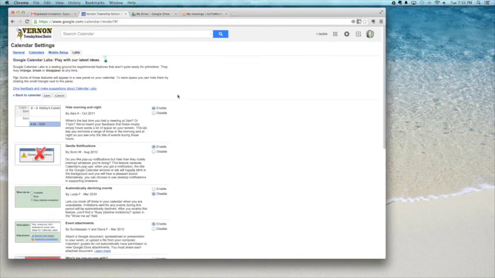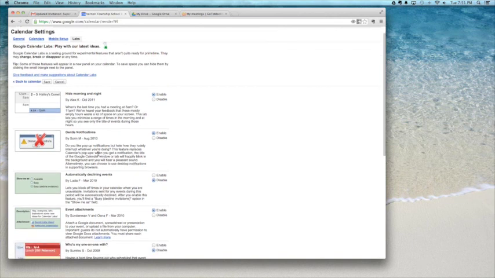And finally, labs. Labs are, like I said, those experimental features that could be lost at any time, but this is the one that I was talking about here, gentle notifications. As I stated before, a lot of times you could be in the middle of doing something with your class, and if you've set one of those event notifications to pop up a half hour before, it takes you out of what you're doing to show you that event.